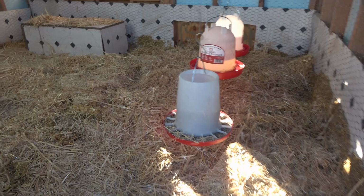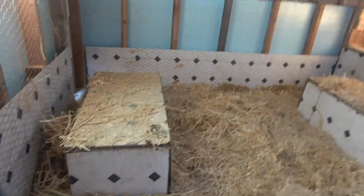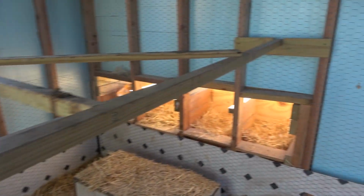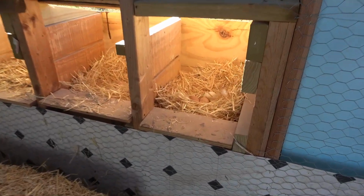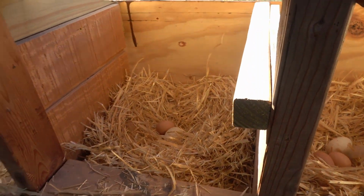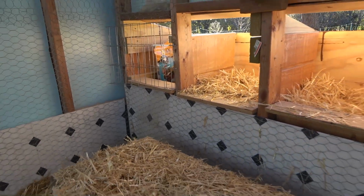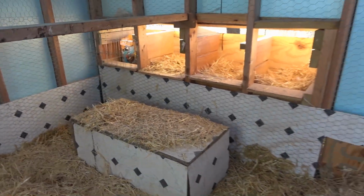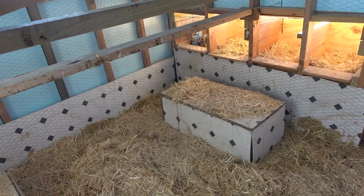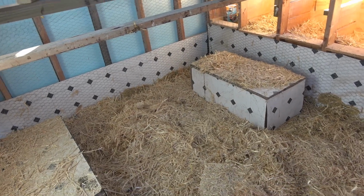Okay, there you go, all cleaned out, fresh hay, straw, got the perches put back up, and looks like we got a couple eggs we need to collect here. Also opened up a third nest box for them. We're getting anywhere between 4 to 6 eggs a day now, and these chicks were bought in mid-April, if I remember right.